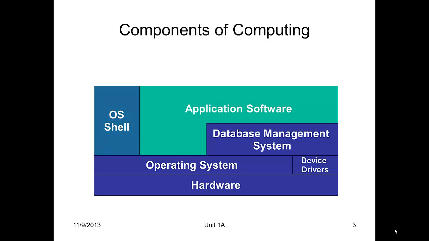The operating system shell is a command interface that allows human beings to manage and maintain and work directly with the operating system. In the old days, this was something like the MS-DOS prompt, a basic command prompt for telling the operating system to do certain things. Most modern computing systems rely on graphical interfaces to manage the operating system and hence the hardware.